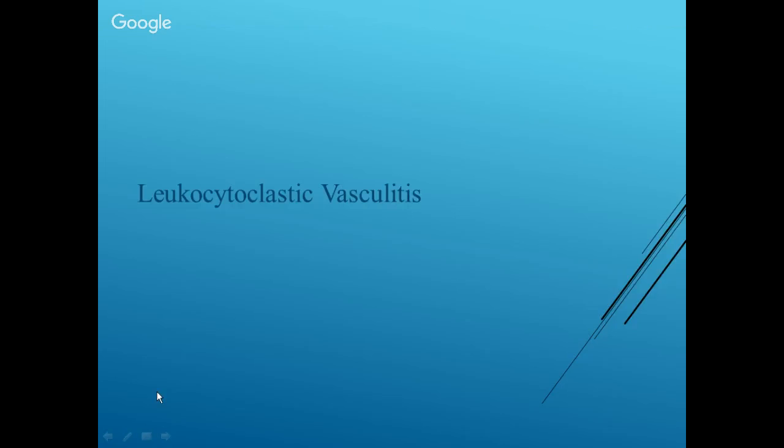That is the reason this is called leukocytoclastic. Leukocyte is a white blood cell, and clastic means breaking up of the white blood cell, and that is the reason you see the nuclear debris scattered throughout the skin. Then the presence of the vasculitis gives you the diagnosis. So most of the time you're going to just sign this out as leukocytoclastic vasculitis.